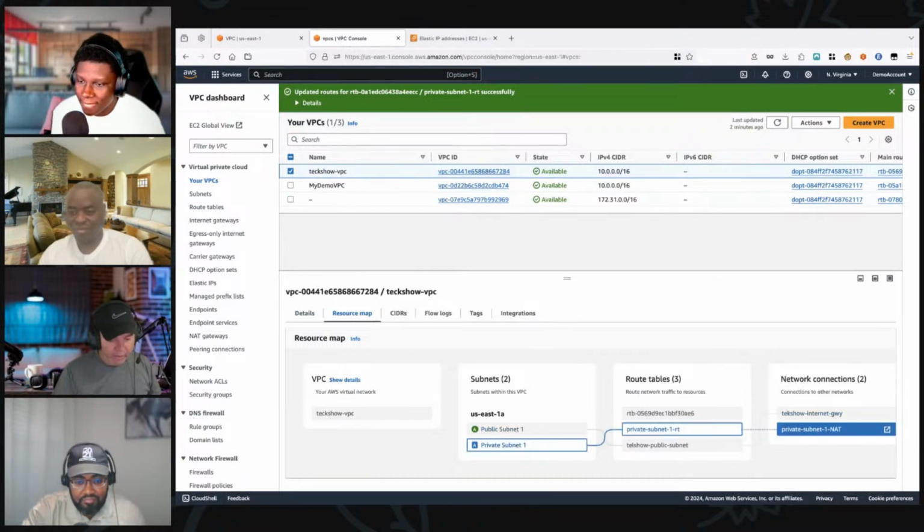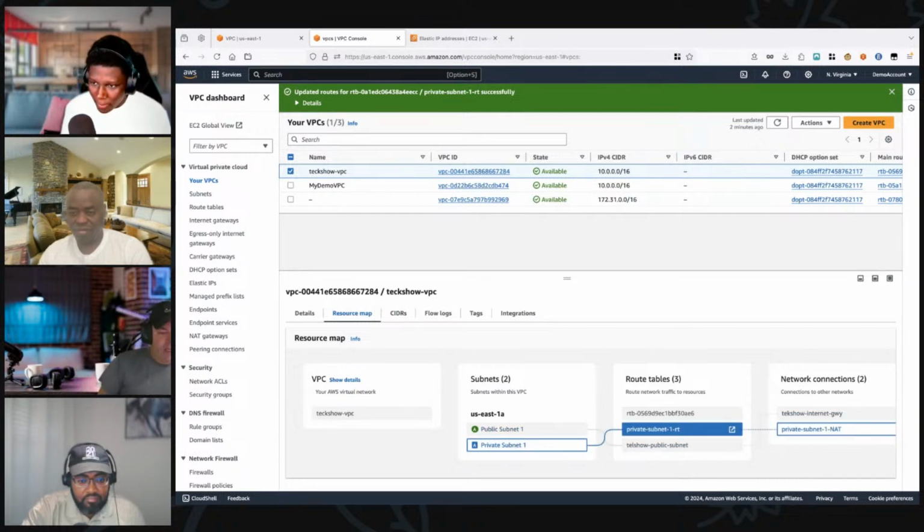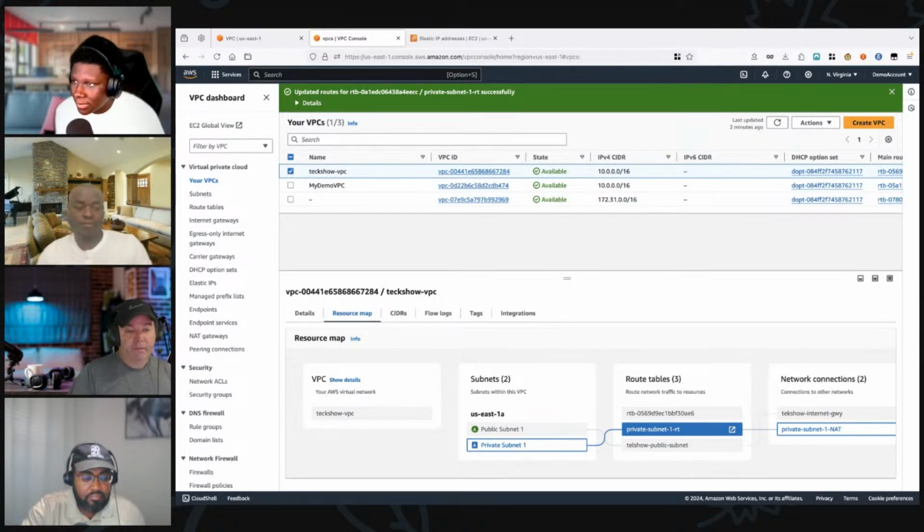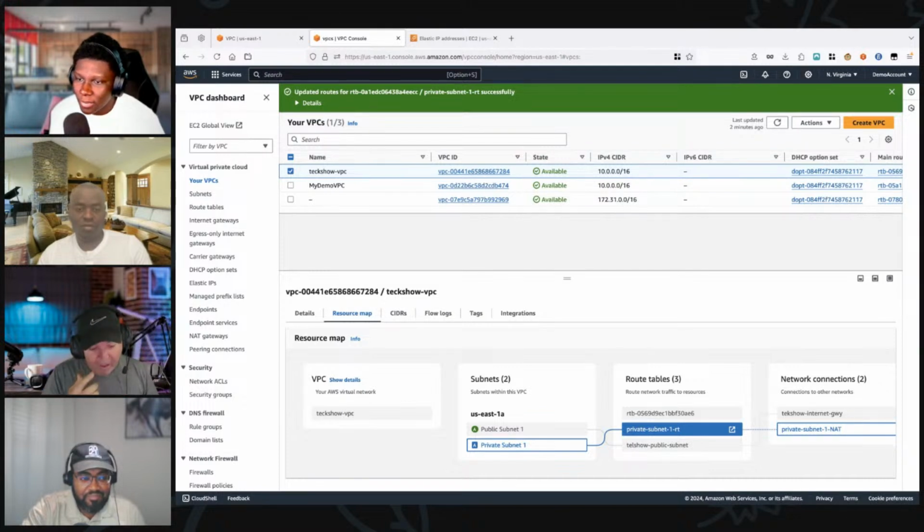And the private subnet connected to this one, and the public connected to this one. Now we are ready to deploy public resources and private resources in these subnets, right? So that's all for the demo. In another demo, we'll continue launching the resources, but for now this is just the environment, the network environment to launch these resources. And I have to move fast with the NAT gateway, okay?